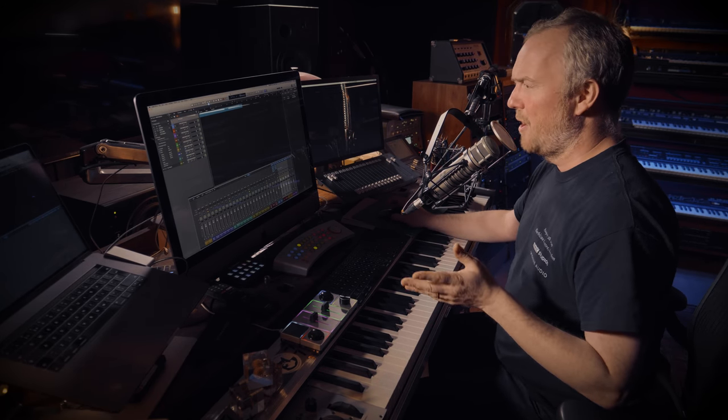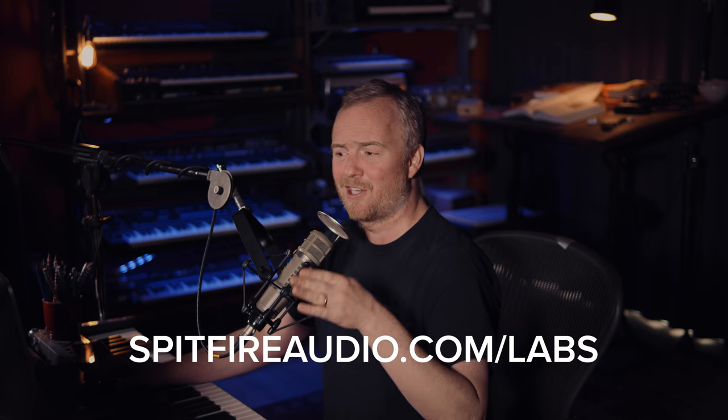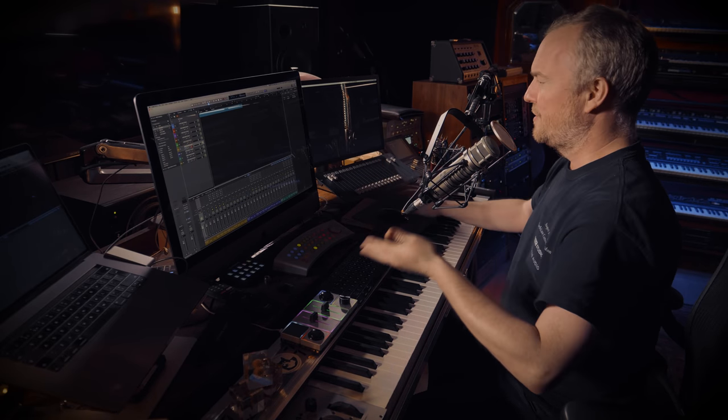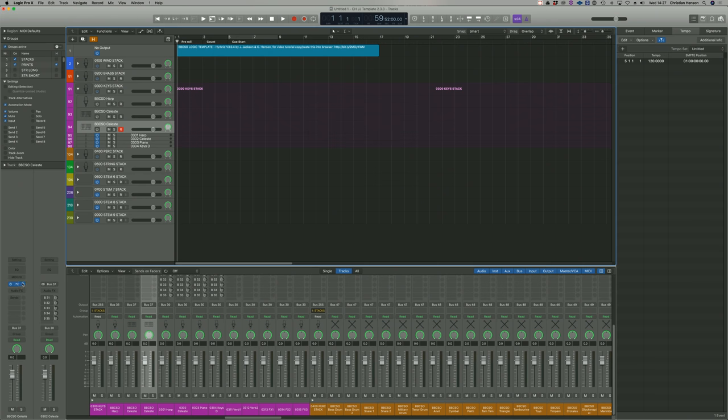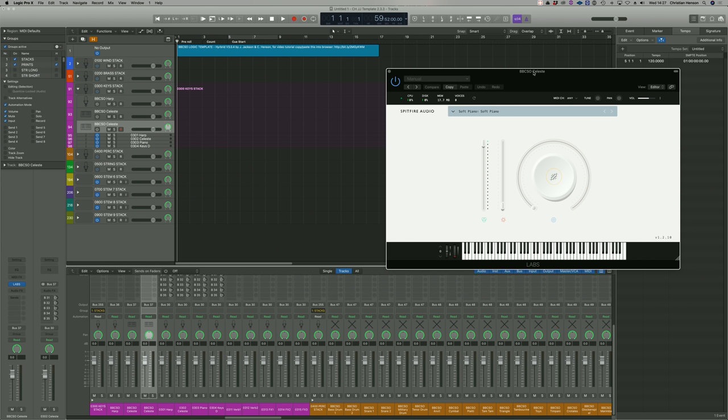First thing I'm going to do, though, is I'm going to load up a piano, which you don't get with the BBC SO yet. But it's a free piano. If you go to spitfireaudio.com/labs, it's the Soft Piano. So if you don't have that piano, you can just simply use the MIDI, assign your own piano. I'm probably going to use both of those. So I'm just going to duplicate. And this is actually a piano I played over 10 years ago.